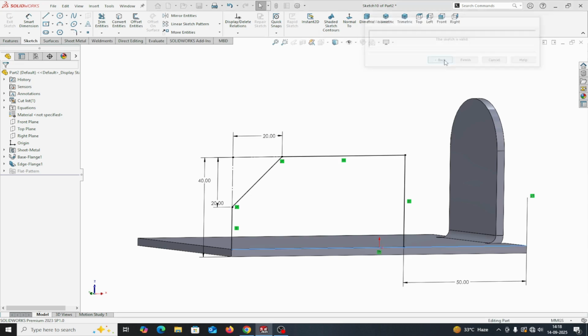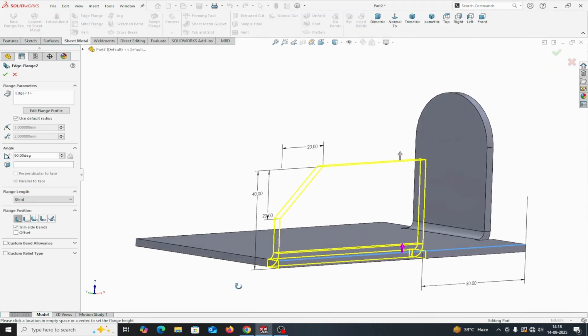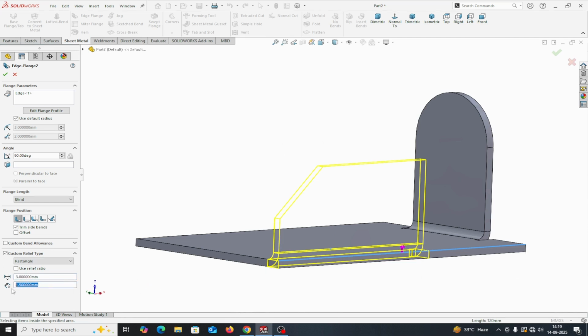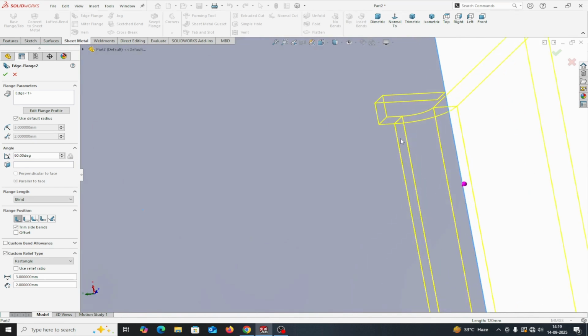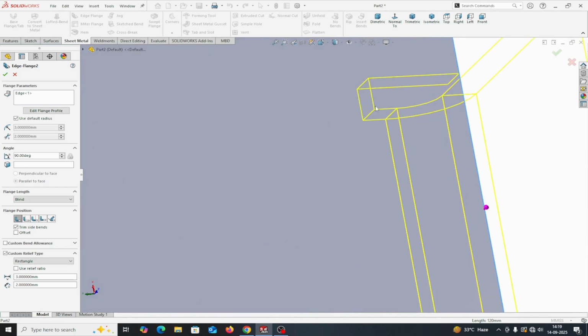Now I am going back. I am again providing the custom relief here. Custom relief. Uncheck this one. This is the width of the flange relief. This is the depth of the relief. Auto relief. This is the auto relief. Suppose I am taking 3 mm auto relief width and depth suppose 2 mm. What is meant by this? You will see here. Width is this one. This is the 3 mm, and this is where the bend ends when they start at this one. So this is 2 mm.